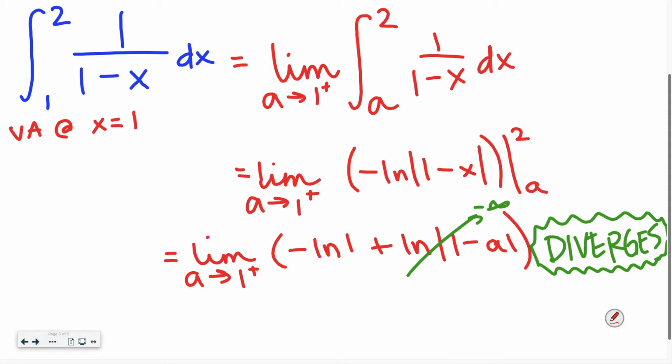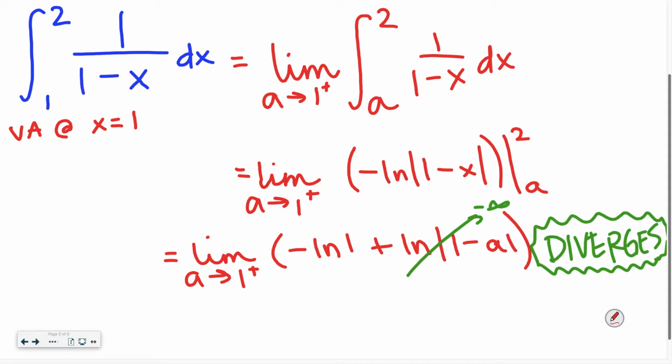So just because that one term is negative infinity, you don't have to worry about it. You just know it diverges. Just because that one term is negative infinity, we know it's all going to diverge. But doesn't it continually go towards 1 on that graph? Something's wrong with this, though, isn't it?